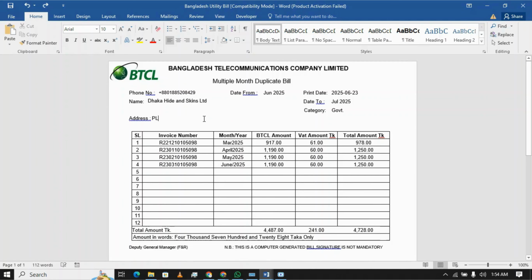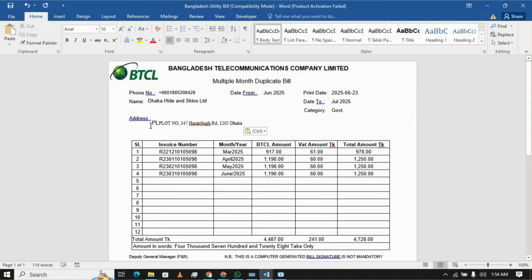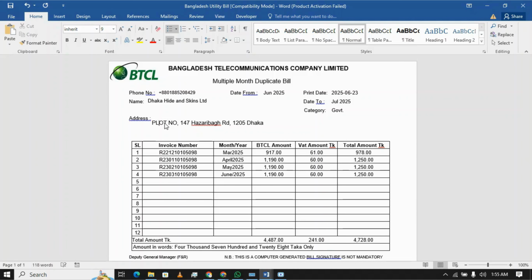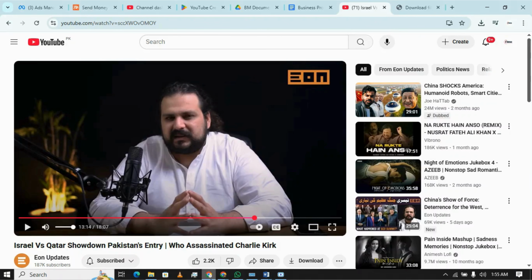I just corrected the format. Okay, that's fine. Formatting doesn't really matter because it's being read by bots.